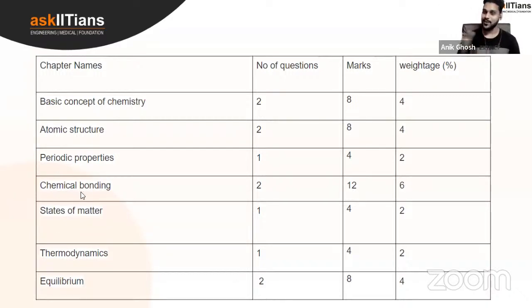Coming to the next point, which is states of matter. Straightforward question, PV equals nRT. From there, the questions are coming, guys. So PV equals nRT, you just put the values there. You need to find out pressure from there in the question. So that type of questions are coming. Similarly, in the Gulf paper as well. Guys, the level of the question is just the same in both the cases. I'll be showing you all the questions.